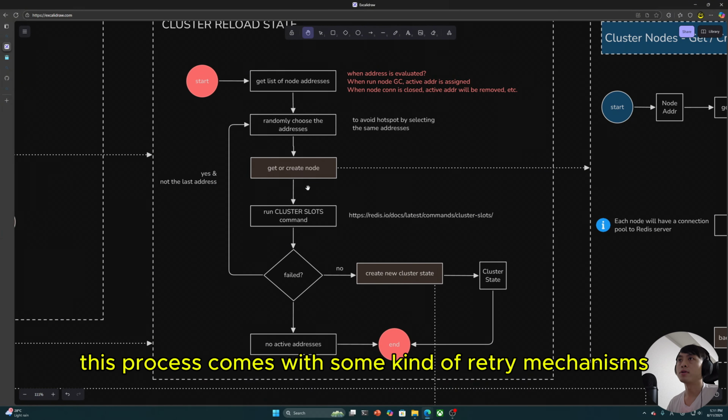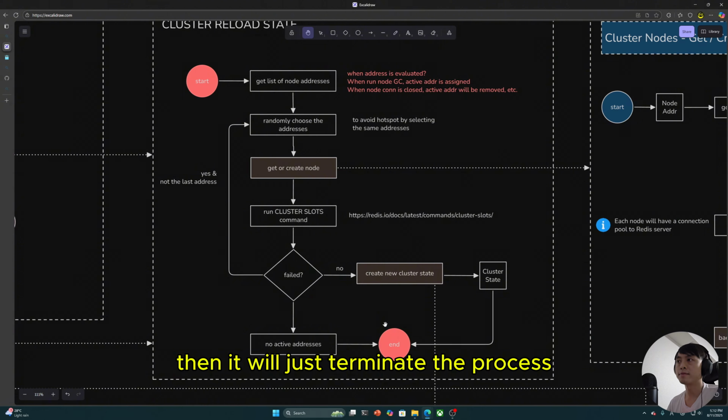This process comes with some kind of retry mechanism. Eventually, the cluster state will be created using create new cluster state and then returned. But if there is no active address, then it will just terminate the process.